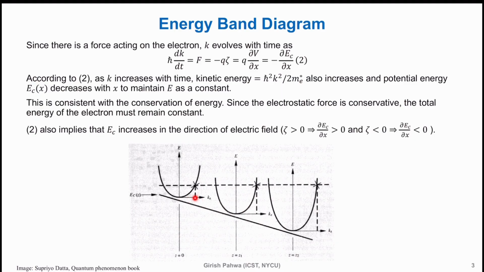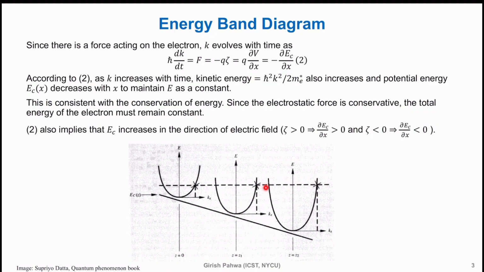Now you keep moving in this direction. Say now I am here at X equal to X1, and now I draw the same E-K diagram. What will happen? Because my potential energy has now gone down, this edge is now lower. But my total energy has to still remain constant. So now a larger portion of the kinetic energy is going to make up the total energy.